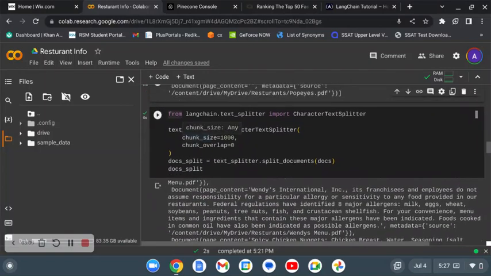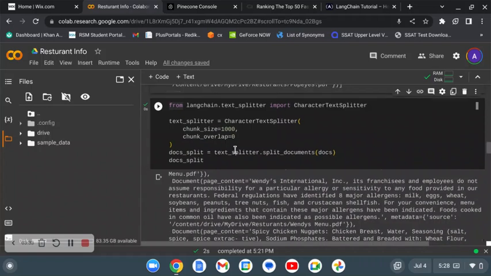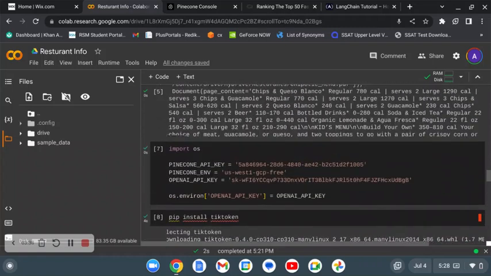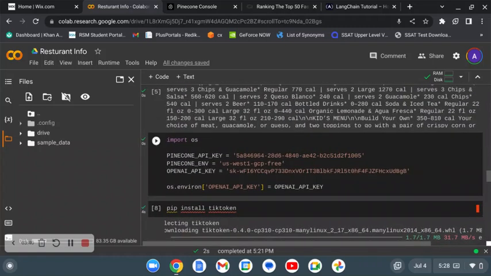The next part, just as we talked about, is splitting it into several chunks. In order to do so, we must import something called langchain.textsplitter. TextSplitter will allow us to split it into several chunks. For my chunk size, I chose 1000, which is measured in tokens, which are basically words. So it's going to split into chunks of 1000 tokens, or words, basically. So it's a lot of information there.